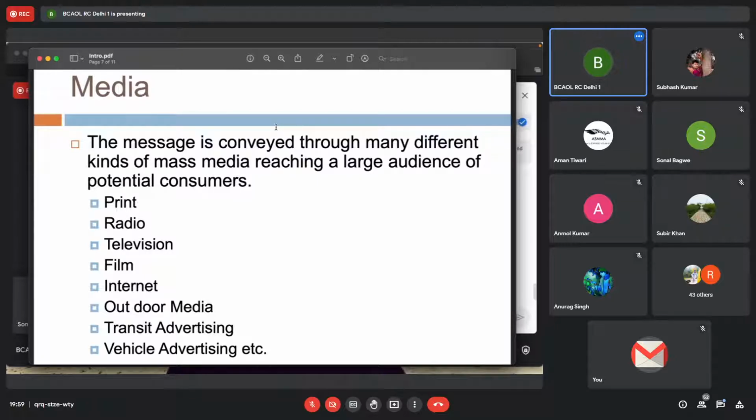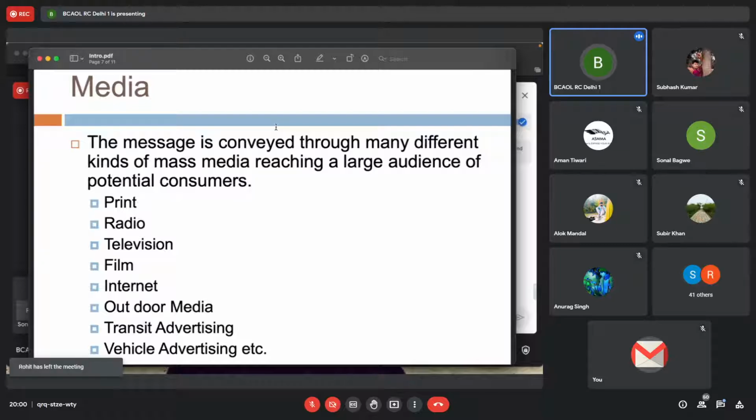Then relevant advertisement. Suppose you are placing a children's ad in an Overdrive magazine. Overdrive magazine is for your automobile industry. That's what it is, where you have cars and different types of vehicles. So placing that children's toys ad, Hamley's ad, in that book will not serve you well. So when you choose your media, you need to see what you are targeting, what your pocket allows you to target, and then you choose.